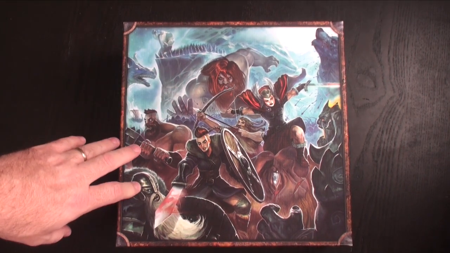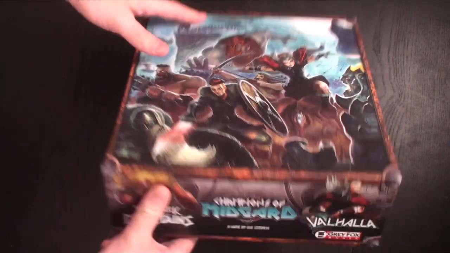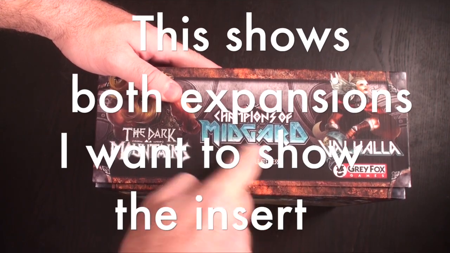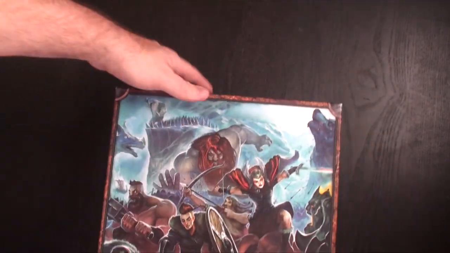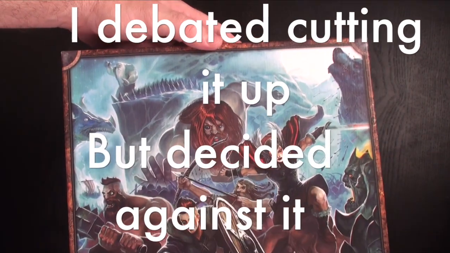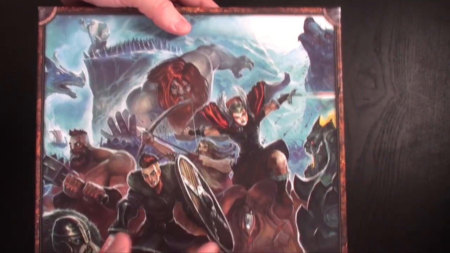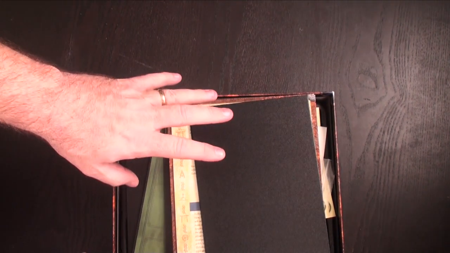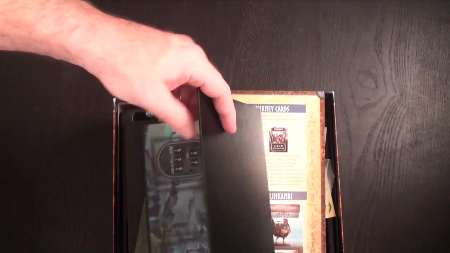Here's the expansion for Champions of Midgard. You're going to see on the side here, you're going to have the Dark Mountains and Valhalla. This is the Kickstarter version. I'll show you what's inside both of these. But the point of this box, and it doesn't say Champions of Midgard on the front at all, is so you can fit the entire game in this box. Only thing I have in this box right now is the expansion.